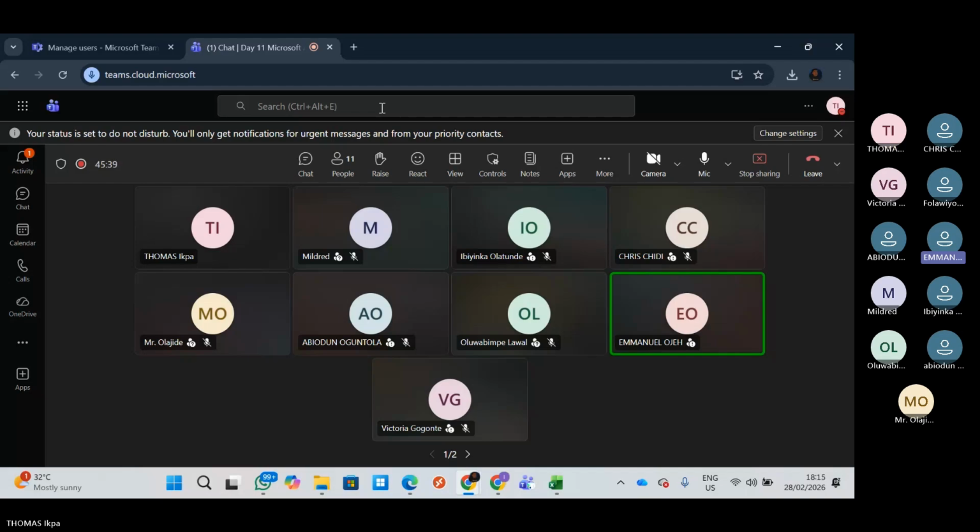For the public channel, it's going to be open to every other person in that same Teams group, so they'll be able to have access to it. But for the private channel, other people in the group are restricted. They won't be able to have access to it. Why? Because it's private. In many cases, most of the channels are going to be private channels, because what's the essence of creating a channel and making it public when every other person is going to still have access to it? So I think that's the summary of what you discussed last week.